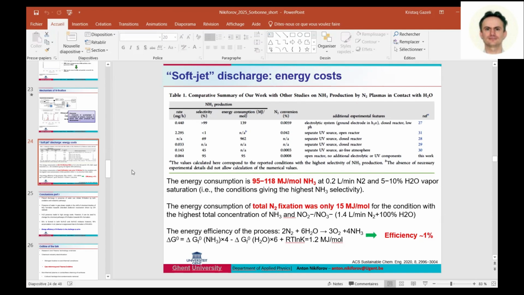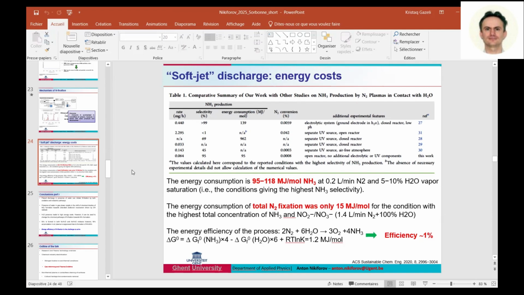One of the ideas is that you can run the plasma process on a very small scale. So basically, you can place a plasma device in a place where there is free electricity. You can produce fertilizers, even if it's much more expensive than Haber-Bosch, but you can produce it in a greenhouse on demand. And in this way, you can somehow solve the problem that plasma is still much more energy demanding in relation to Haber-Bosch.